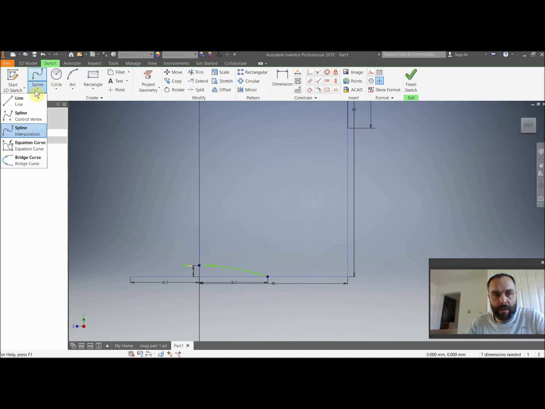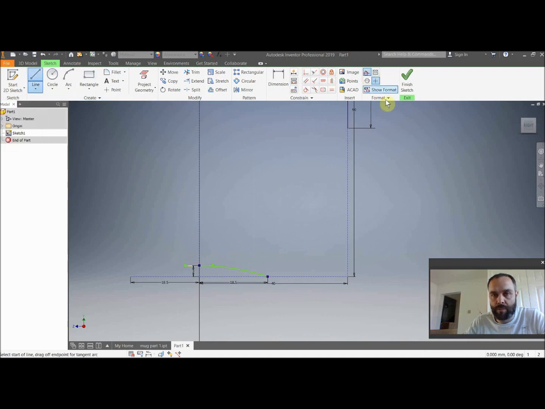So I'm going to go back to my line tool and do some more construction points. So I'm selecting the construction point tool at the top there, and then going from this point I'm going up 20 millimeters, checking it's at 90 degrees from the base, and then going across here at 20 millimeters, again checking that it says 90 degrees there. That's going to give me those two points. We've got one there, we've got one there, and obviously we've got our point up the top here.